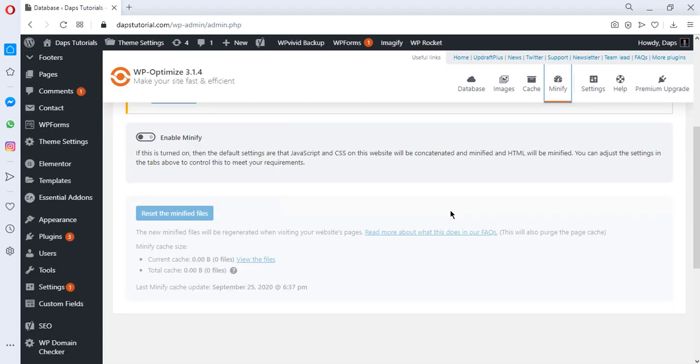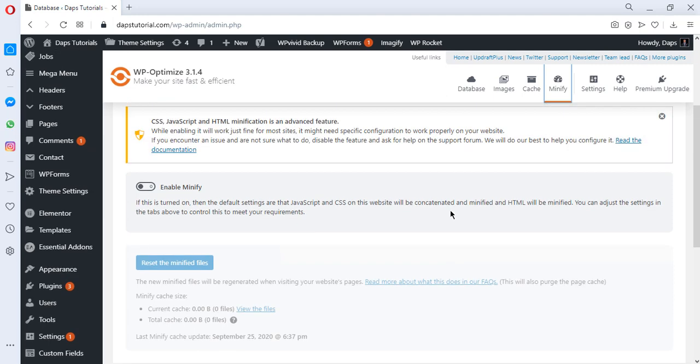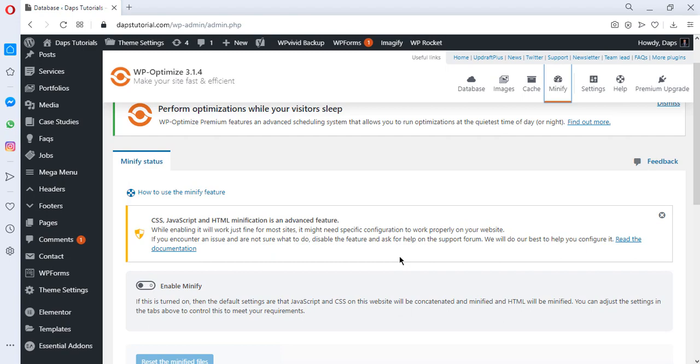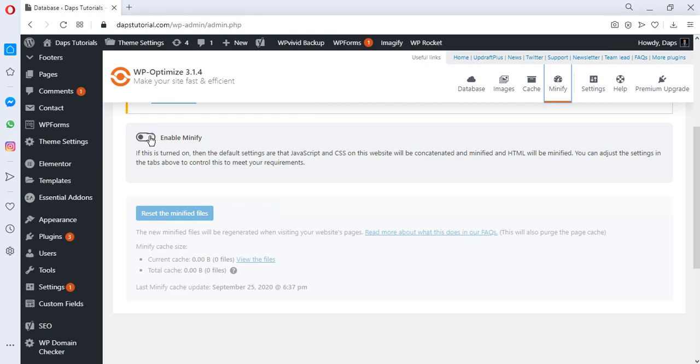So coming down to Minify, JavaScript and all of that, very very important. This is something you may need to activate for your website. You have to enable Minify, enable JavaScript compression and optimization. These are very key, and it's so cool to know that you can still get this done with WP Optimize, even in the free version. For example, let me click this.